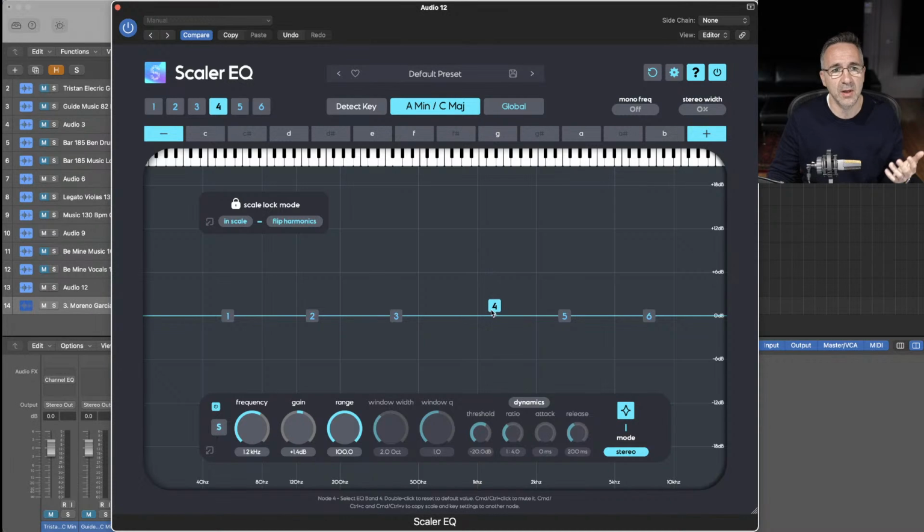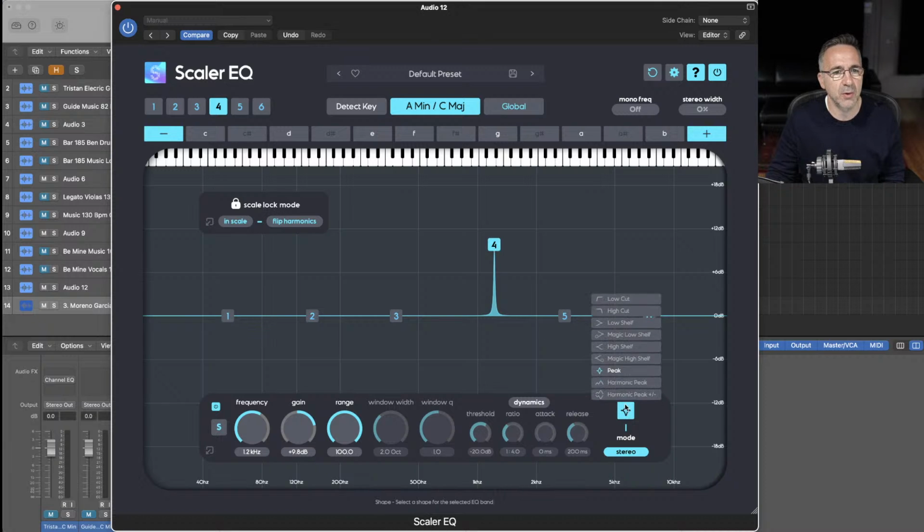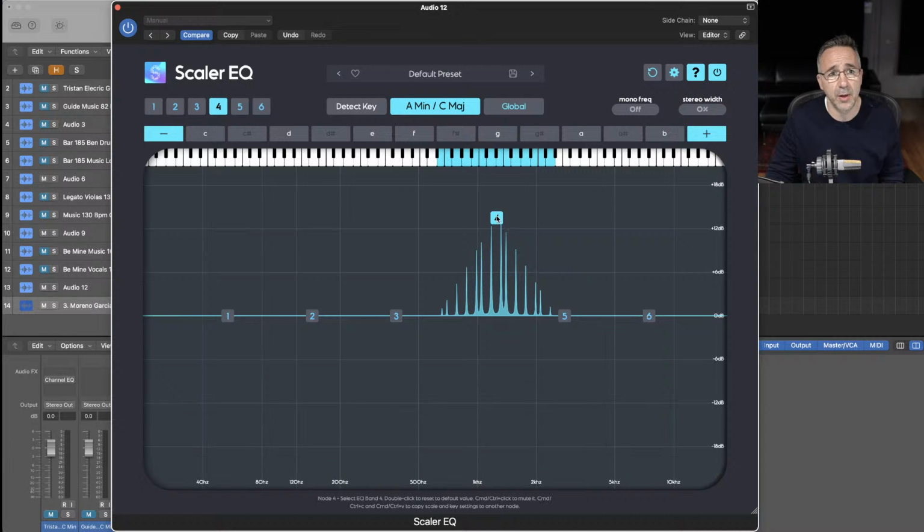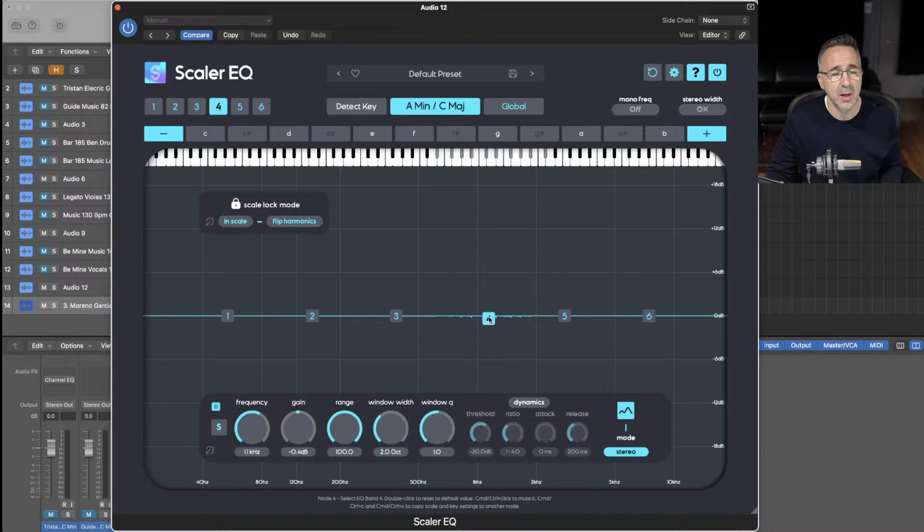leaving the musical stuff. So generally what we tend to do in other EQs is keep doing that process over and over again. And I've always thought, well, why can't we do that automatically? So that's the premise of Scaler EQ. We have these harmonic peak filters, plus and minus. We'll get to them later. Once you know your key, they are all the notes, the good notes. These are all the bad notes. The behavior is you boost in key and you cut out of key.